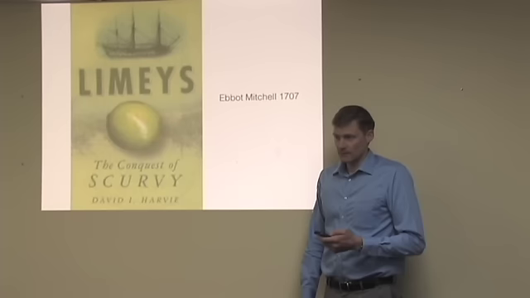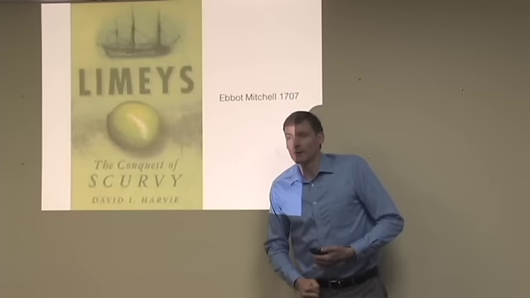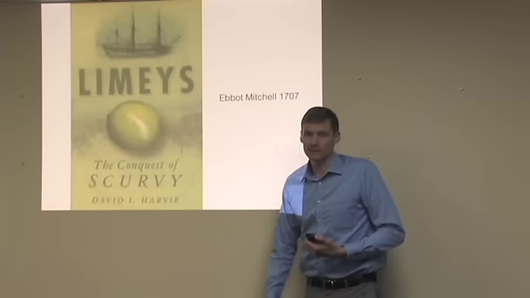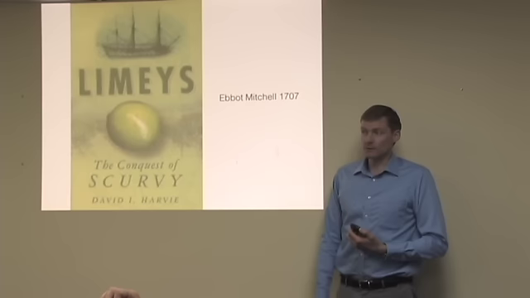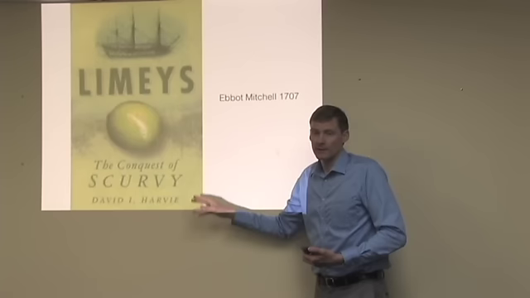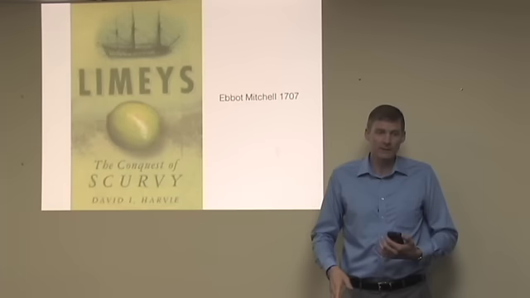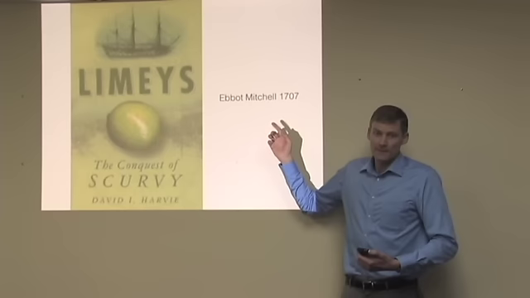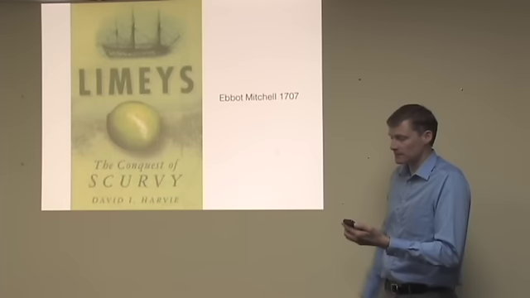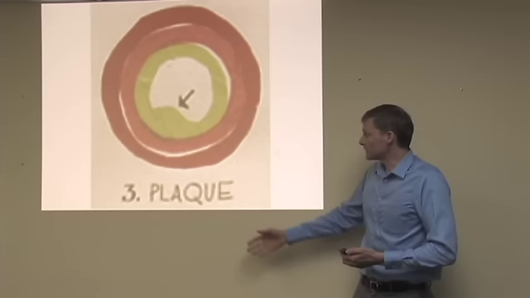So what is scurvy? Vitamin C deficiency. Scurvy is vitamin C deficiency. What happens when you don't have enough vitamin C? The arteries break open and they tear. Here's a book called 'Limeys' — this is why sailors were called Limeys, because they ate limes to prevent scurvy. They didn't eat oranges because oranges didn't last on the ship as long as limes did. Evett Mitchell, a woman from 1707, was the first person to discover that vitamin C prevents scurvy — though in history textbooks it's attributed to a man from 1750. Back then it was a recipe that included citrus among other things, but it was actually the citrus that did it.